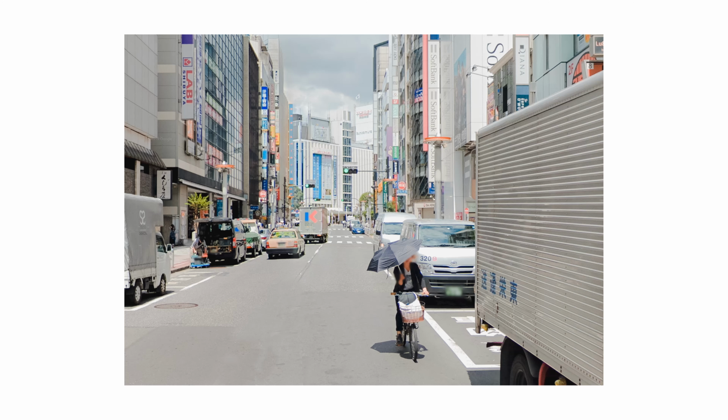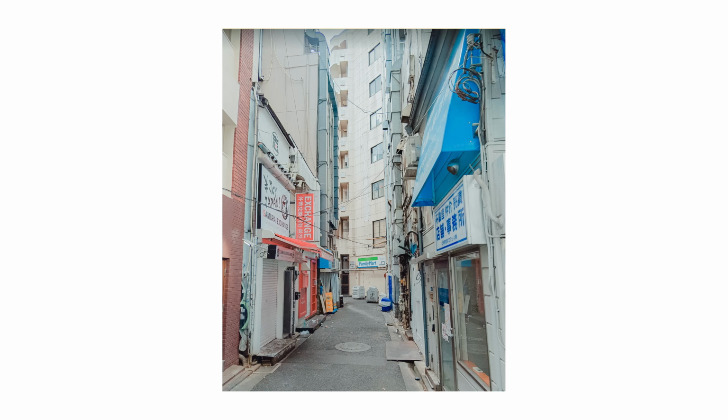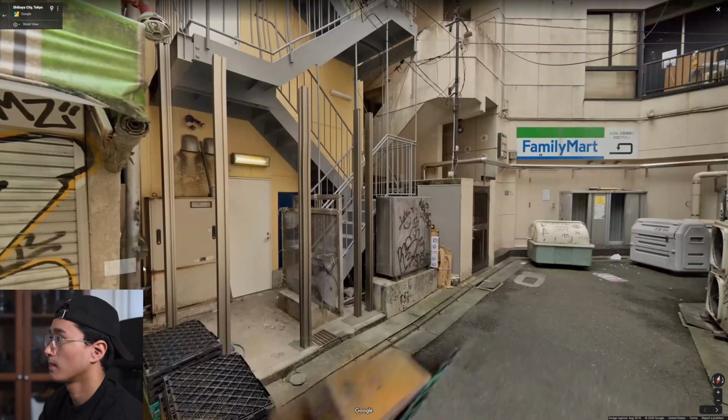Oh, nice. Lady's holding an umbrella while she's on her bike. Ooh, this is a nice scene. We have this guy at the end of the road way in the back, but all these people in the foreground. Everyone's in mid-step. No, actually, let's go down this road. Ooh. I'm surprised they fit the car down this alley. Yeah, I don't know how they drove through there.